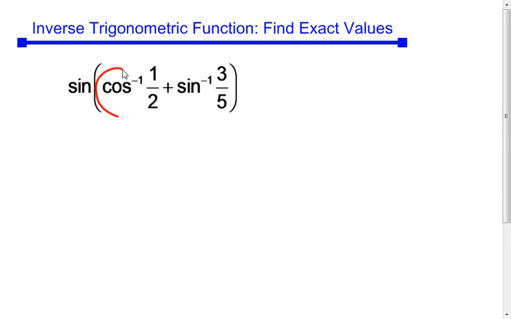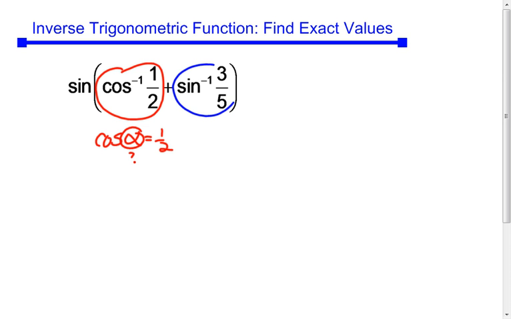This first part right here, again, is an inverse, so it's asking us to figure out cosine at some spot on the unit circle. I'm going to call it alpha because you can see that I have two things going on in this problem. So cosine at some spot on the unit circle is 1/2. And the question is, I wonder what that spot is. I know the cosine value at that spot, but I don't know what angle it is. So that's not doing me a whole lot of good right now.